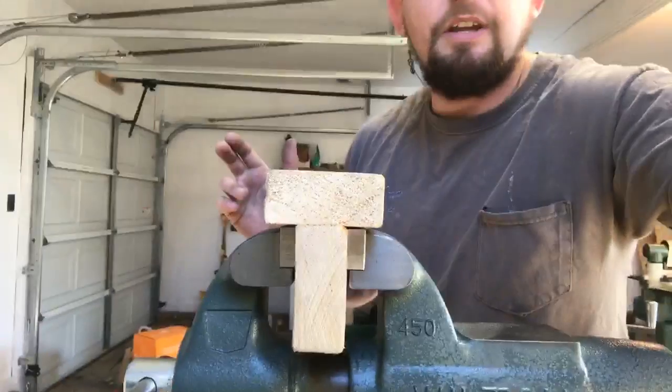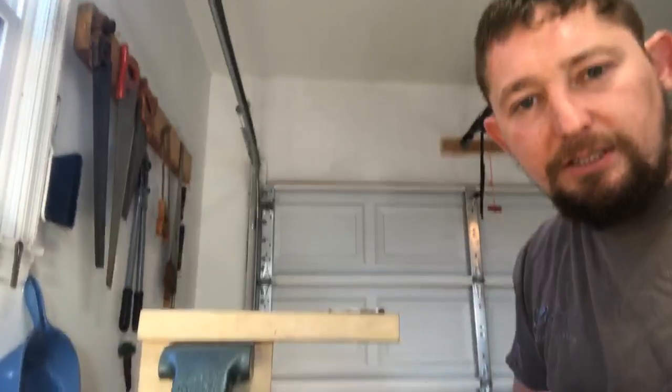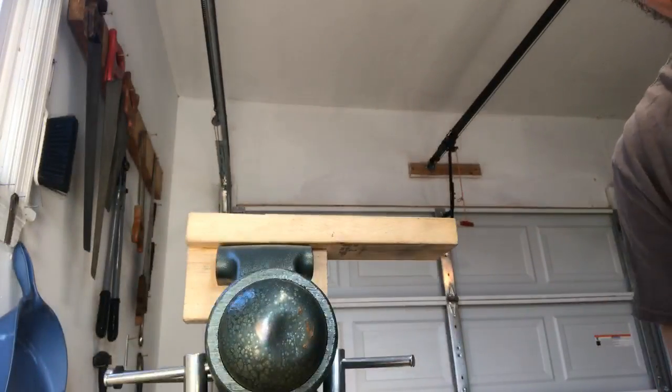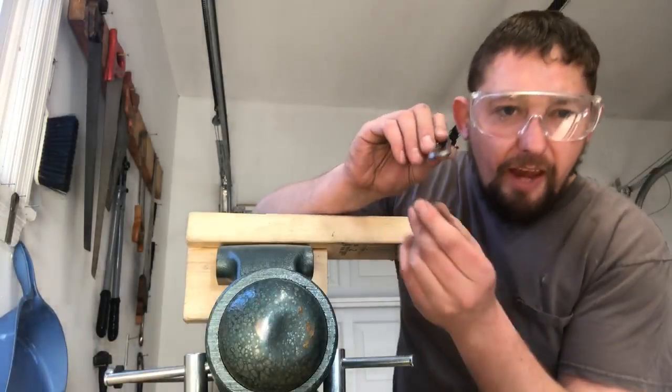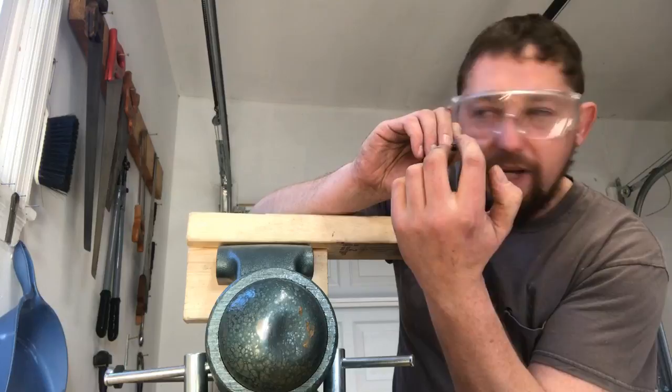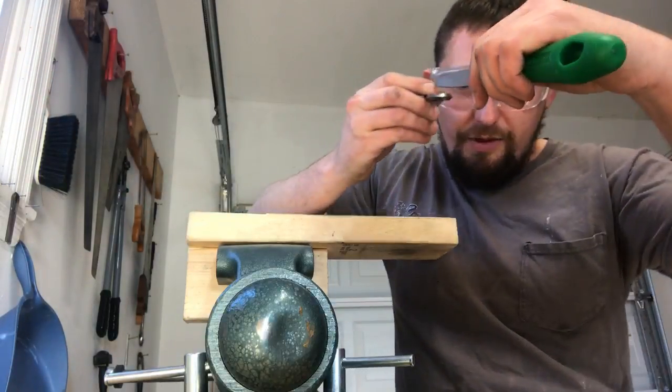Yeah, that ain't gonna work there. I'm gonna have to get my other one back. Yeah, we're just gonna stick it with that. And what I'm gonna be doing is, you're not gonna be able to see it real well, I'm going to cut a groove in here with the file.